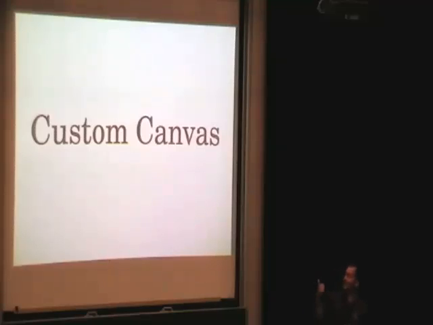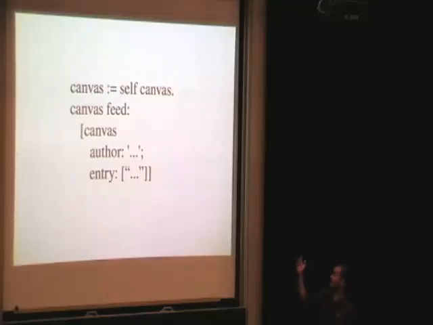So anyway, the idea is to add a new canvas system, which is already there, and to add the ability of building custom canvases on top of the canvas framework. So you get an XML canvas, an XHTML canvas, and then from there you can start building new stuff, such as something that may understand microformats or an Atom canvas or something like that. And so, for example, this is an Atom canvas. To build an Atom feed, you can start with a feed, specify the author, specify an entry, and so on and so on.